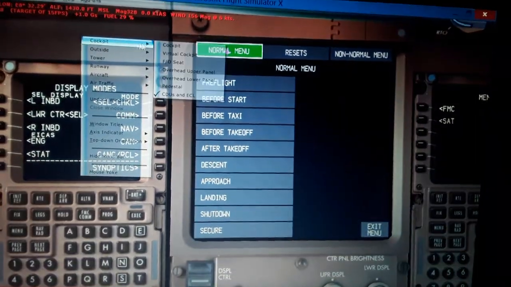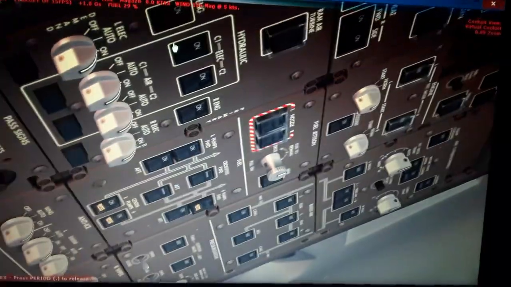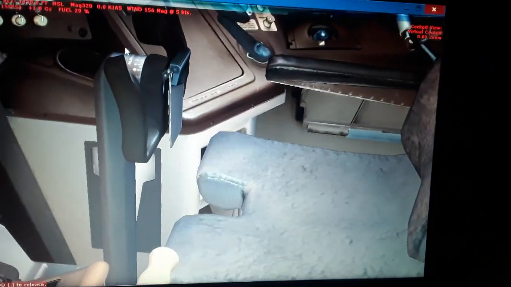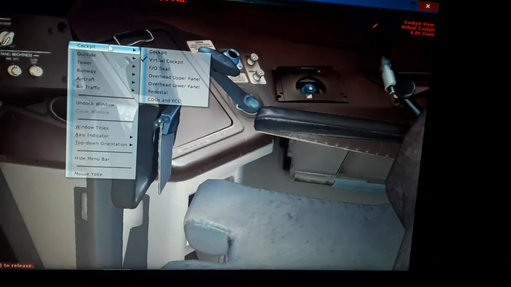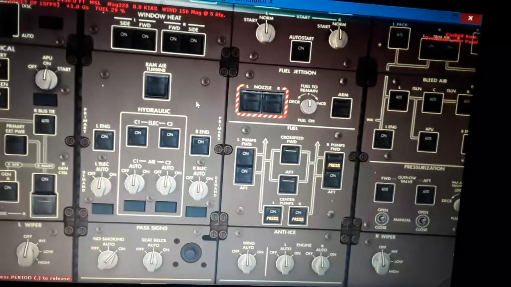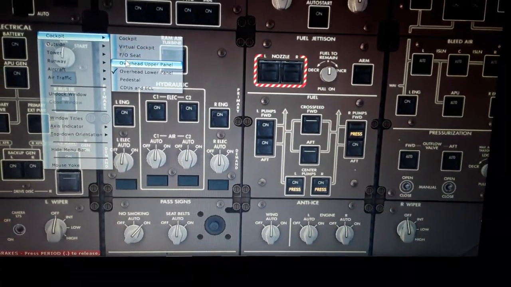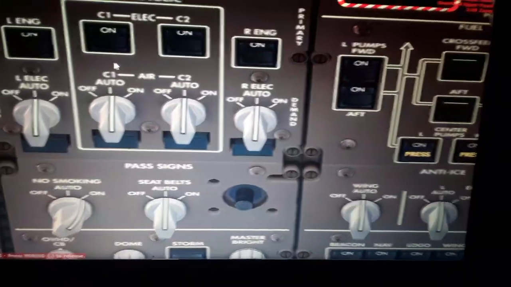So we go into the virtual cockpit. So maybe we're going to show you how to start the engines. I'll show you most of the overhead lower and overhead upper panel. So we have everything. We have the anti-ice here.